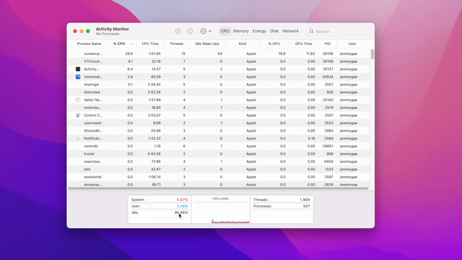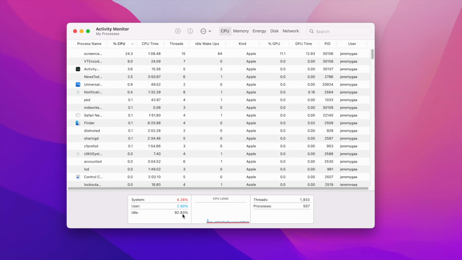Now, a healthy idle for me is like 80 or above. When it starts to dip below that, you may see spikes. Like I got these little baby spikes here, nothing too crazy. The lower the idle, the worse off you are, okay? So if your idle is like 50%, that means your computer's working pretty hard. Half its processing power is being used at that point. So the lower you can keep this, the better.